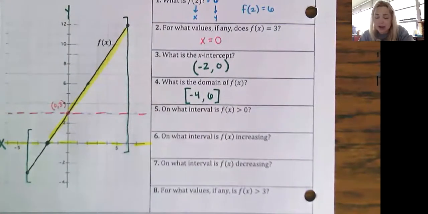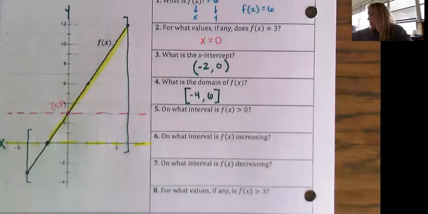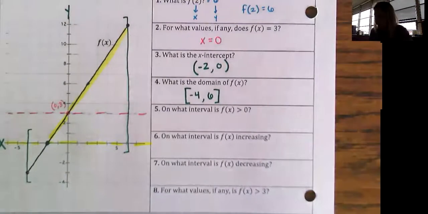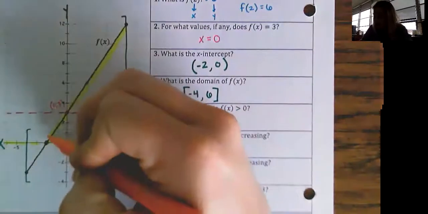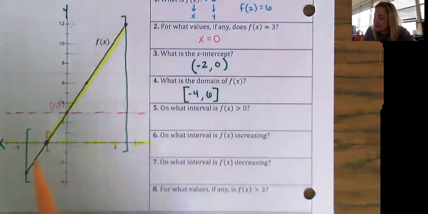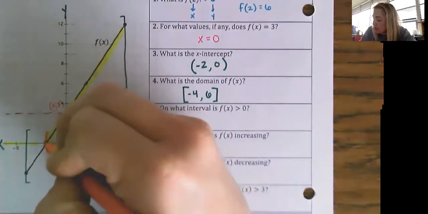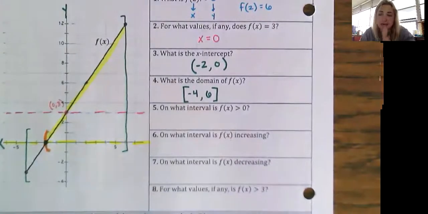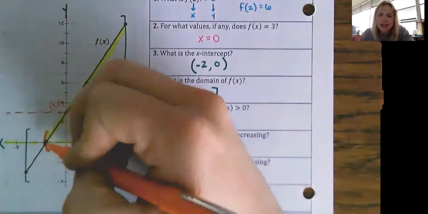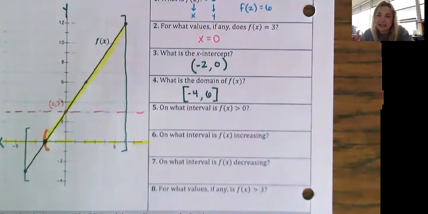I'd have to say, where does the graph start being above that line? And where does it end being above that line? So what would be my interval for being greater than 0? Well, it starts being greater than 0 right here. And then we can start splitting hairs. We can ask, is it a solid dot there? Is 0 bigger than 0? I don't know, probably not. So I guess maybe we shouldn't do a bracket. Maybe we should do a parenthesis. I'm not going to be that picky on your test, but I just want you to know that, yes, technically we could do an open parenthesis because it's at 0 at that point.